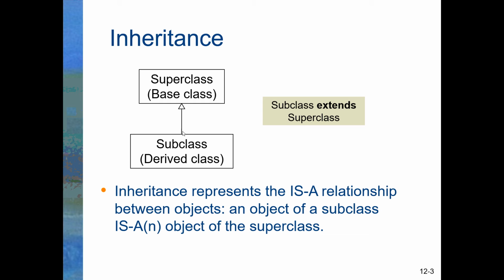We have a superclass, which is called your base class, and then you have a subclass, which is derived from the superclass. The way you write it is you say the subclass extends the superclass. The other piece in here is something called inheritance, right? So the subclass inherits the properties of the superclass. The way you can tell inheritance is happening is the is-a versus has-a relationship. Inheritance is represented by an is-a relationship between objects. So for example, a truck is an automobile, a car is an automobile. A car is a type of automobile, a truck is a type of automobile. So if I had an automobile class and a truck class, then a truck would inherit the properties of the automobile class. Therefore it would be an inheritance relationship.